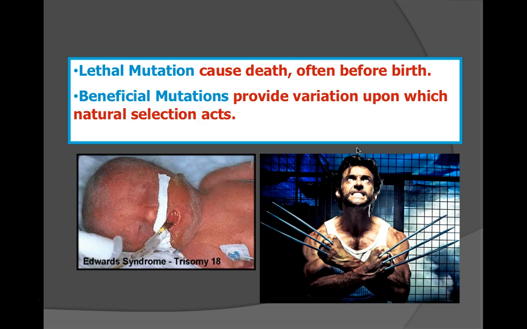There's something with the shape of the blood cells that doesn't allow that carrier individual to get malaria, which obviously would be a good thing if you were traveling in an area where you could possibly get malaria. Like I said, that's just an example. There are other beneficial mutations, but like I said before, most of them are harmful, especially to the point where they could become lethal.